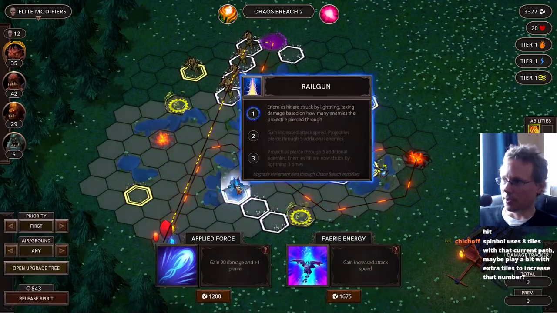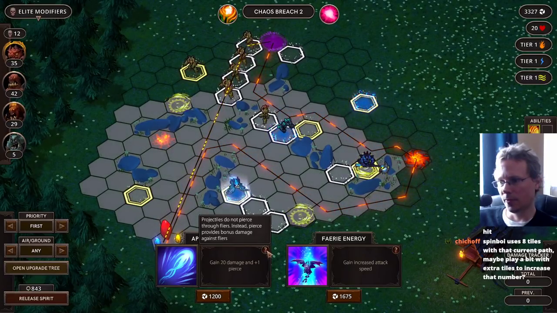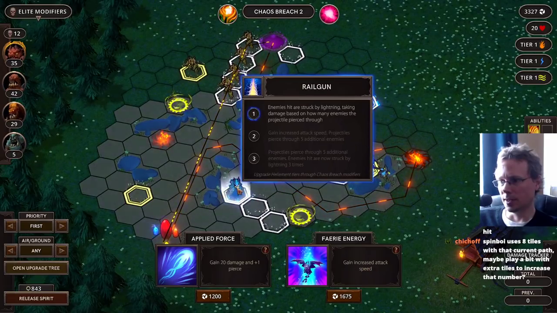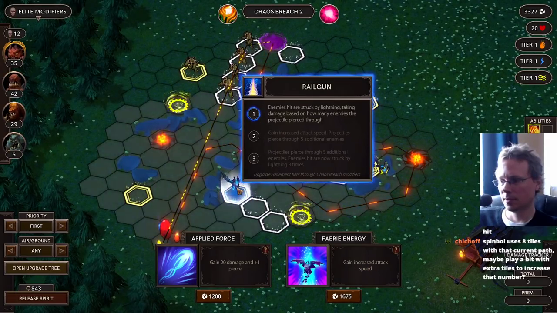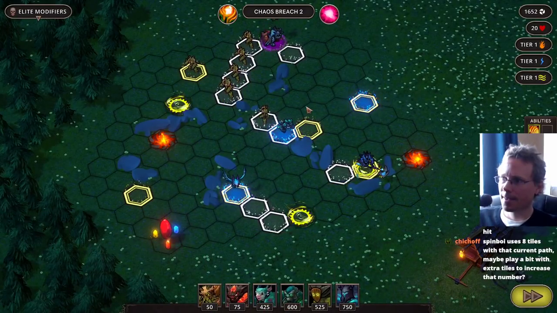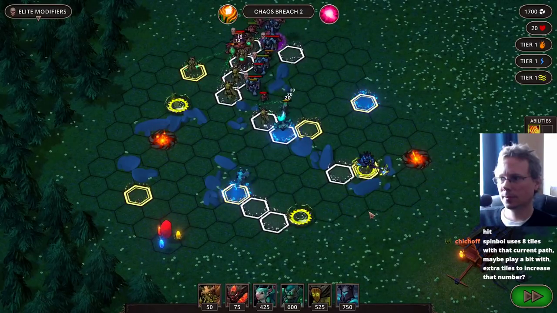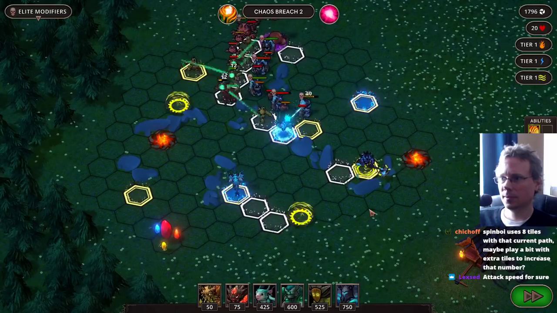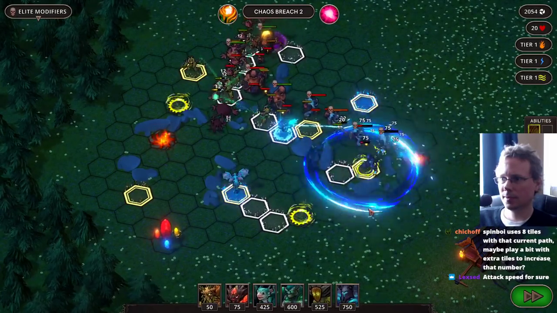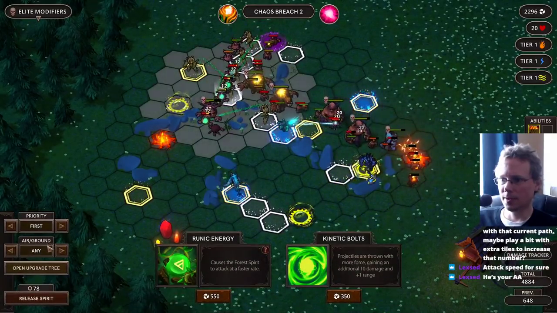Never quite sure whether the projectiles do not pierce through flyers. So pierce provides bonus damage against flyers, or the increased attack speed. I would think the attack speed is still more important. Start prioritizing air, I think.